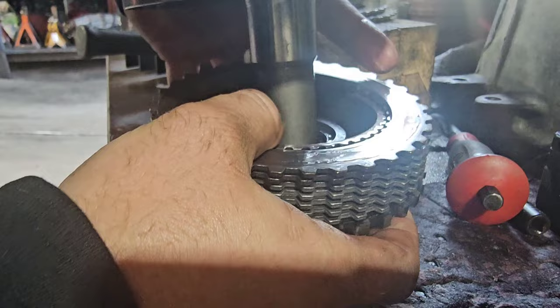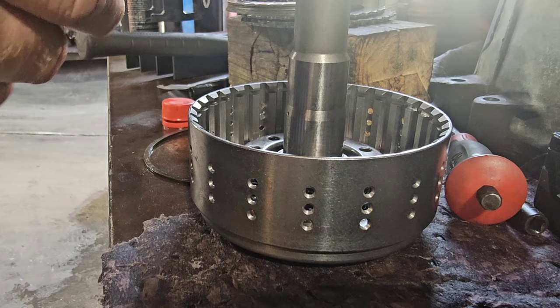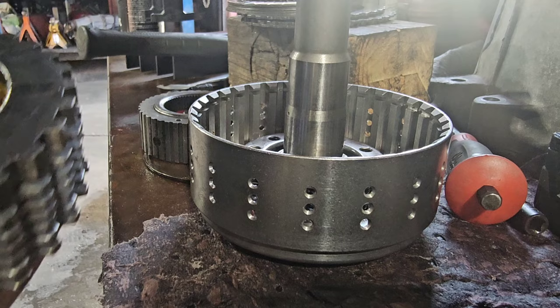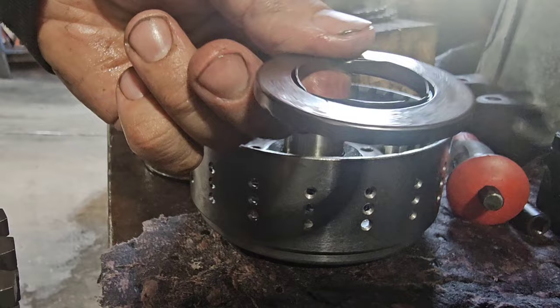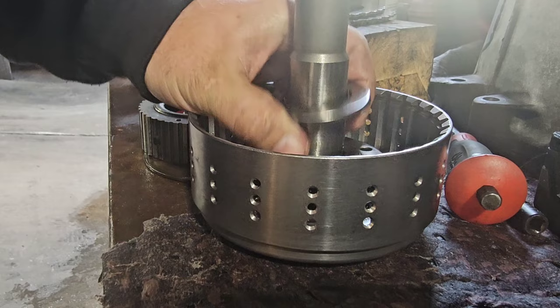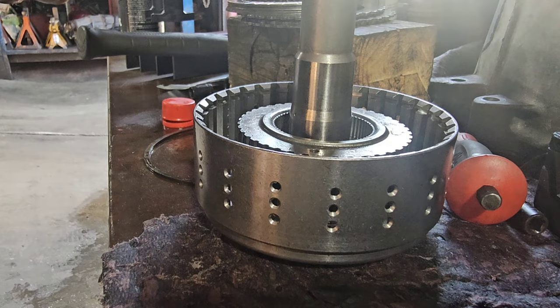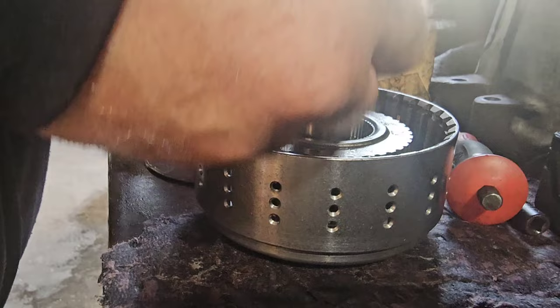Build it one more time. So go ahead and take the sun gear. Put your bottom tapered bearing down. Take your planetary overdrive sun gear and put it in. Now you'll start with a solid plate down on top of the piston. Steel. And then you'll go with one friction.